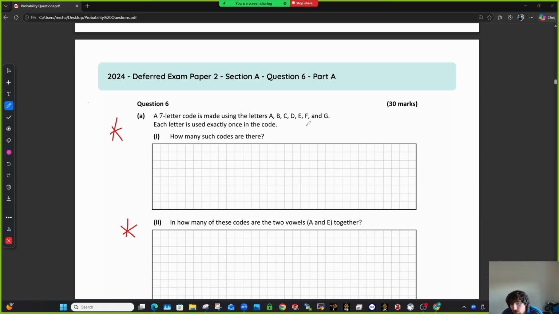Now, this is where the order of the codes matter, okay? So, for example, A, B, C, if we were just ordering them like this, is different to BAC, okay? So when the order matters, it's what's called a permutation. When the order doesn't matter, it's called a combination, okay? So they would be like the same combination. They're not something different. But for permutations where the order matters, they are different codes, different options.